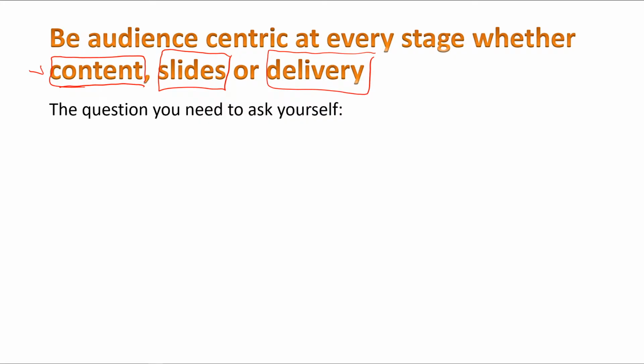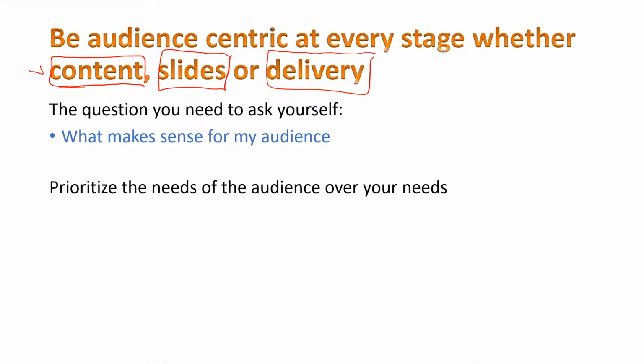So the question that you need to ask yourself really is: what makes sense to my audience? That's the question. If you ask yourself this question and answer it, then you will be able to prioritize the needs of your audience, and that's how you can ensure that you keep your audience engaged.